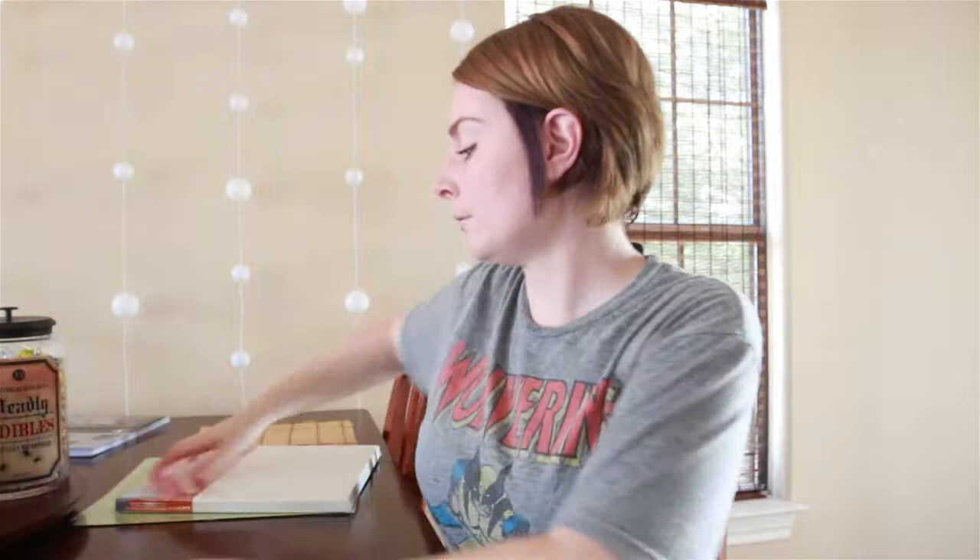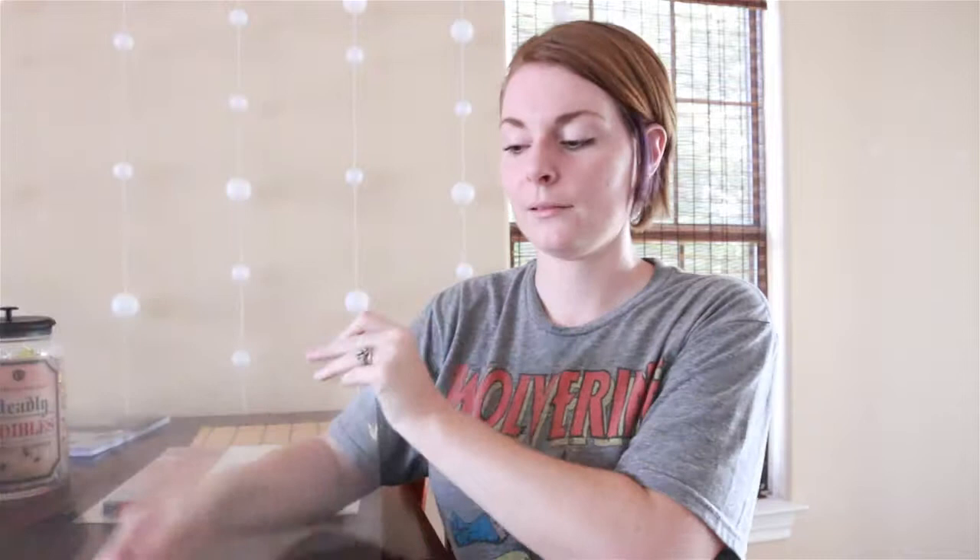Then what you're going to do is grab your cutting mat. Mine has this clear sheet over it — if you want, you can reuse it. You're going to stick the cardstock onto this. Like I said, it's sticky, so it gets stuck on there. It's pretty cool — I've never actually used this kind before that actually has the sticky surface.